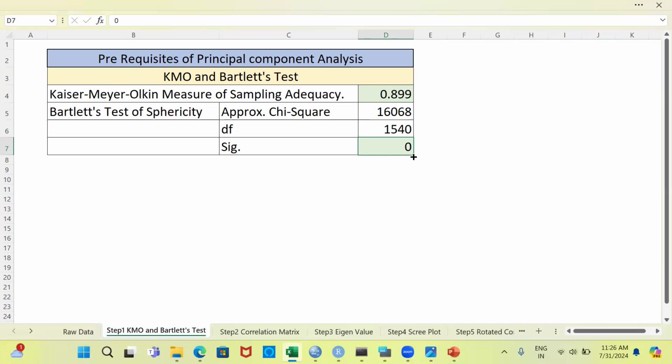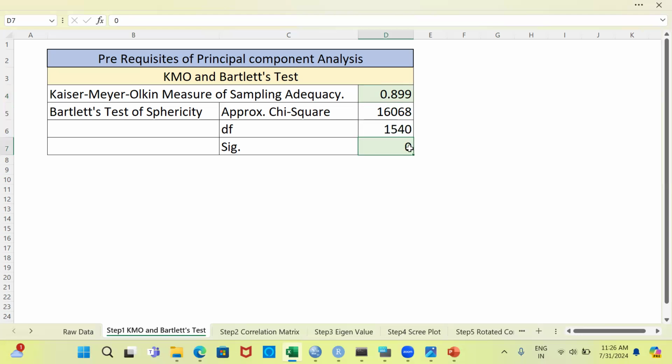For those of you who do not want to get confused with this statistical mumbo jumbo, you can pay attention to two numbers. Observe the KMO value. A KMO value greater than 0.7 means that you have the license to do PCA. If the number is short of 0.7, PCA is not an appropriate test. It is better to stop right here.